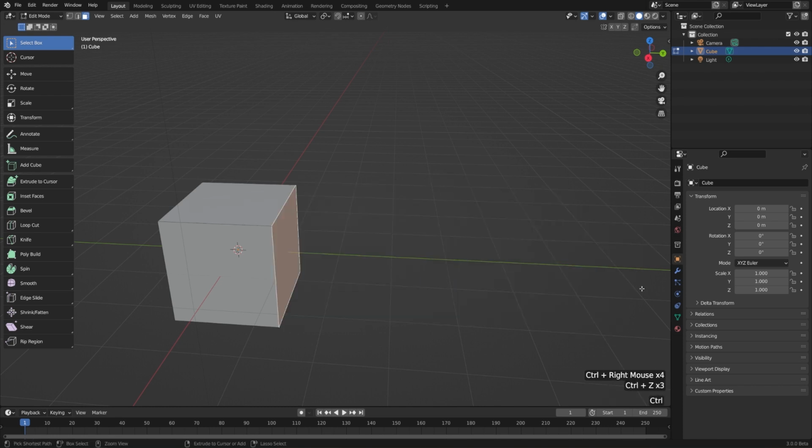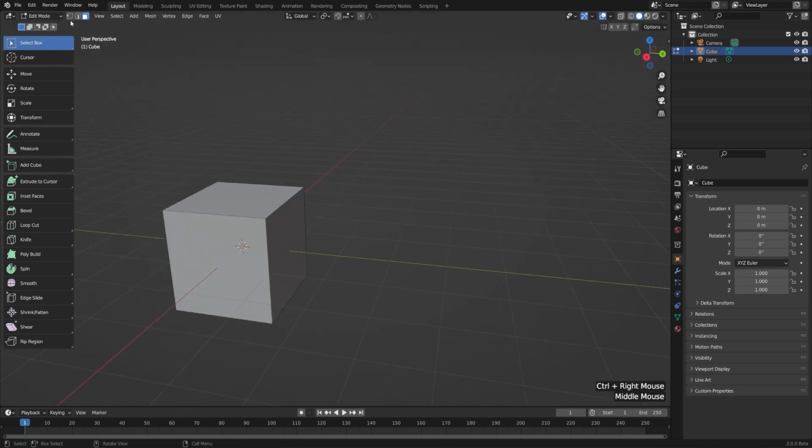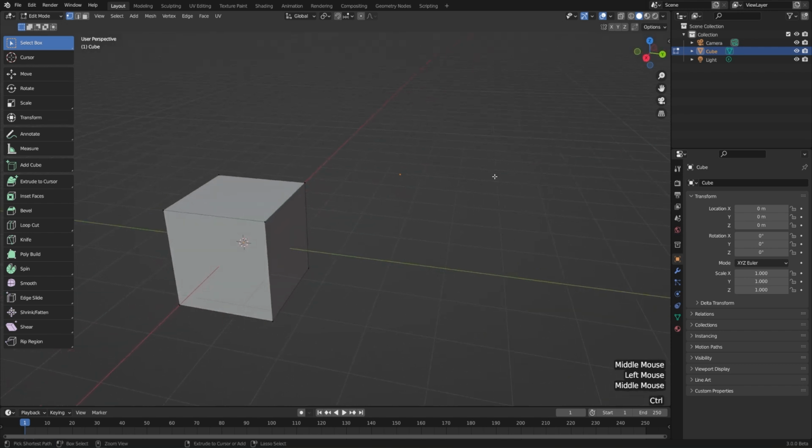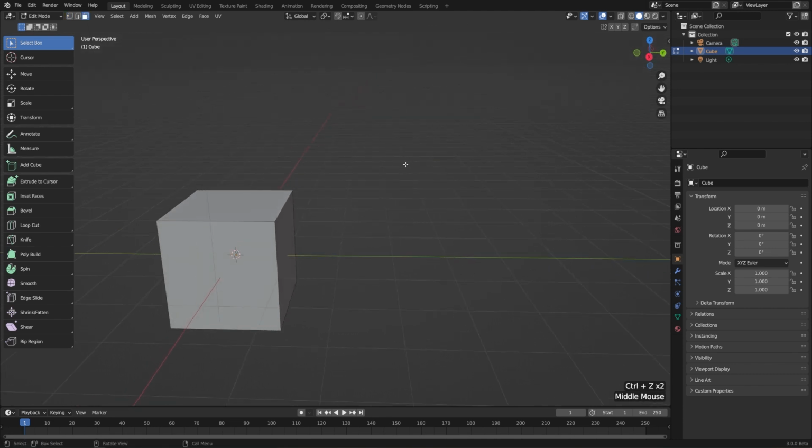But this also works even if we have nothing selected. So if I hit Alt A to deselect everything, and I hit Control right click in an empty space, then it'll just create a vertex there. Now we can't see it because we're in face select mode, so we need to switch over to vertex select mode, and then we see it. Then wherever we click again, Control right click, it'll extrude out towards that. But I'll hit Control Z until they both disappear, and just go ahead practicing deselecting everything, Control, and then right clicking to place a new vertex anywhere in the scene.